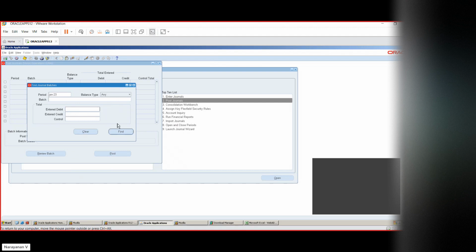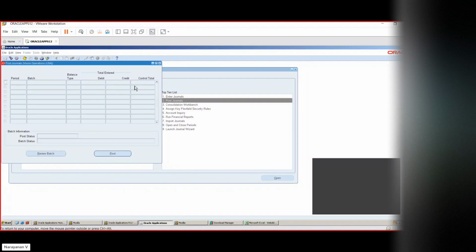If you have unposted journals, they will be shown here. If you want to remove anything, you can remove, or if you want to review and post, you can click one by one, review and post as you see in enter journals.